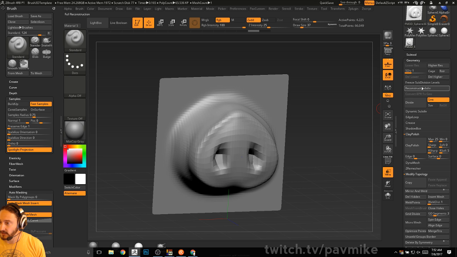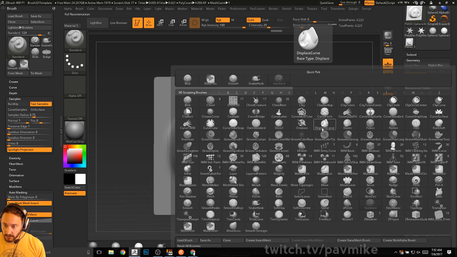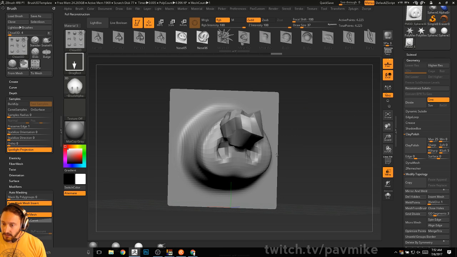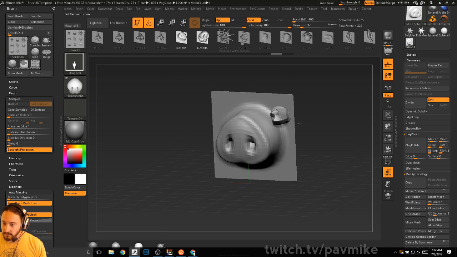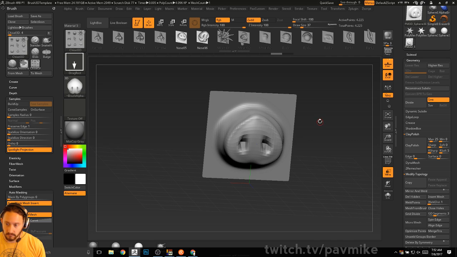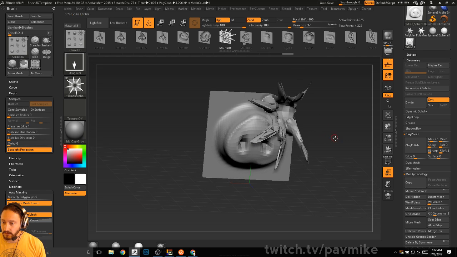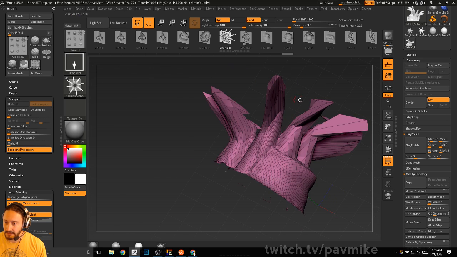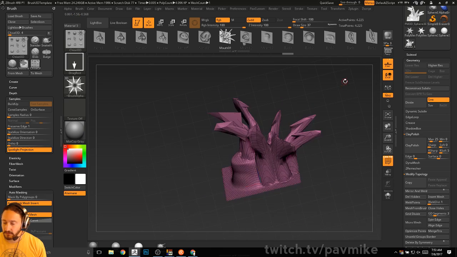So if we go to reconstruct here and then we go to our brush, this is probably the worst case scenario I can think of off the top of my head. Having this thing pull out, oh, it's the nose still. Give me that one. There we go. You're only going to get so much resolution by the time it gets to that end here. See how it's kind of just like, don't have enough information there.